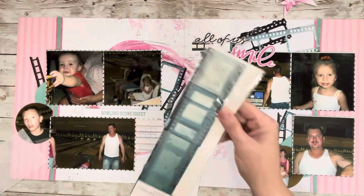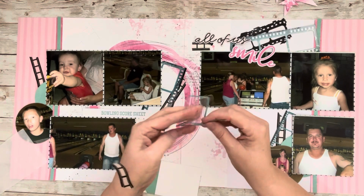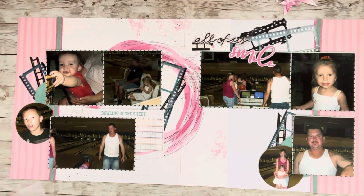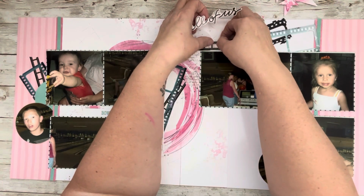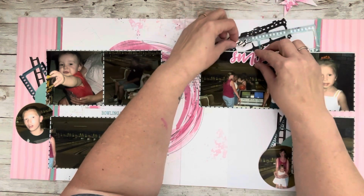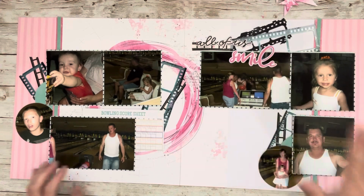See if we can find, I have some more. Pull another one or two out. I mean, I haven't used it. I might as well. Okay. Just use this one here. Right. Tucked right in there. Look at that. Okay. I like that. So far, so good. I'm feeling good about all of that. I think I want another piece of this. Could I line that up like that? I do like that as well. All of us smile. Okay, there's that, liking that.